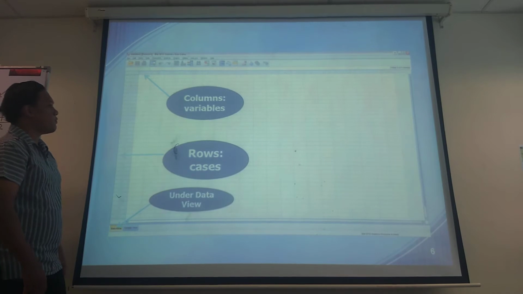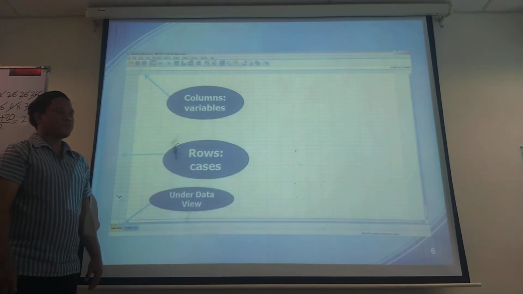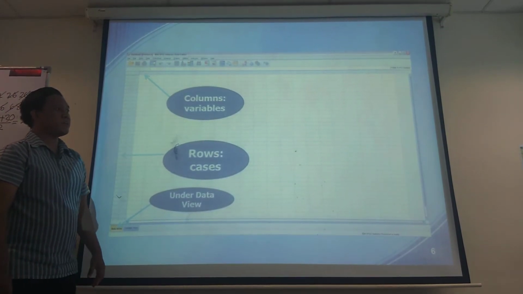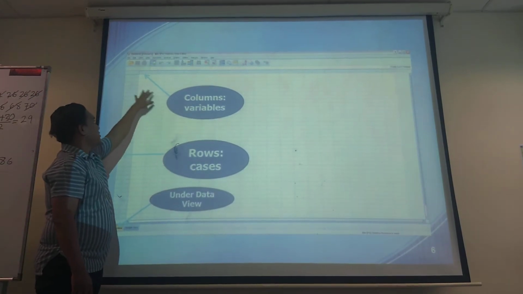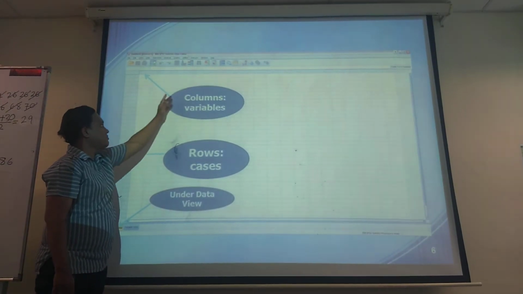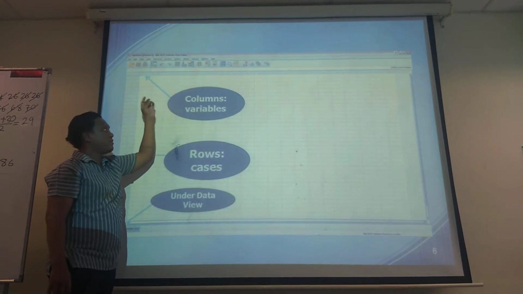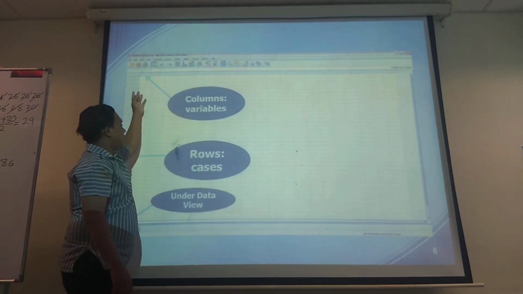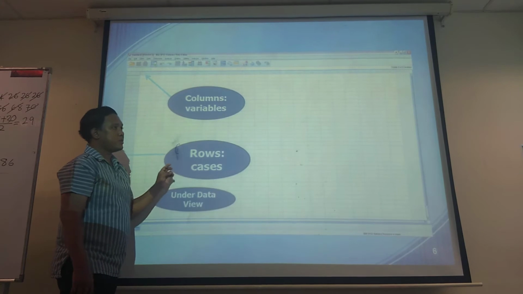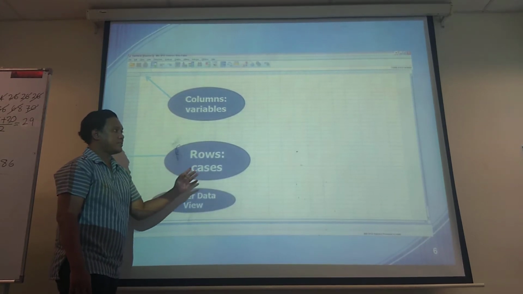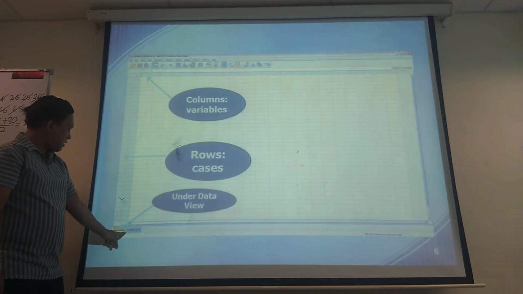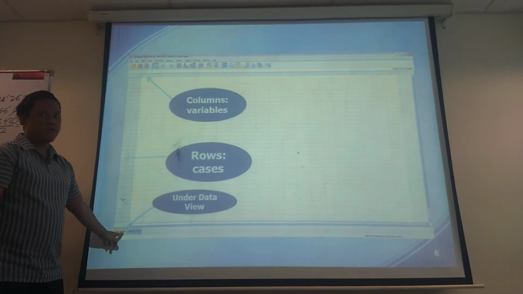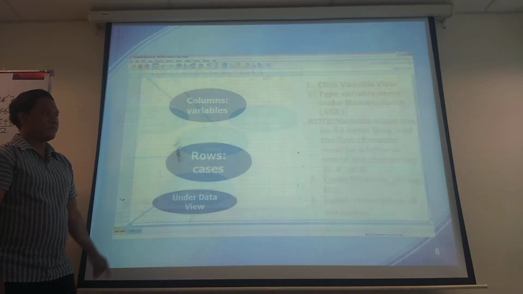We have columns, which we fill in for the variables, and for the rows we fill in the cases. Data view is located at the bottom of the SPSS software.